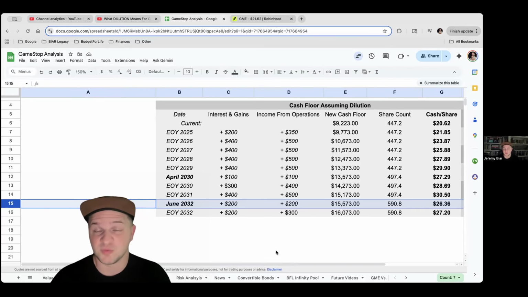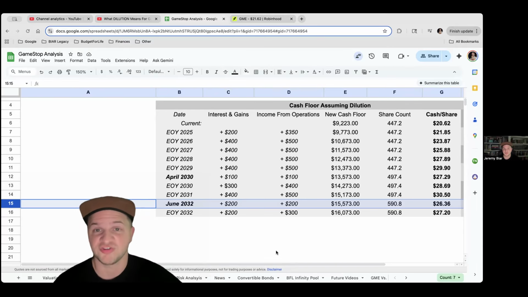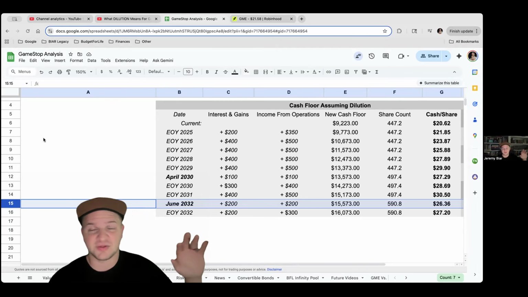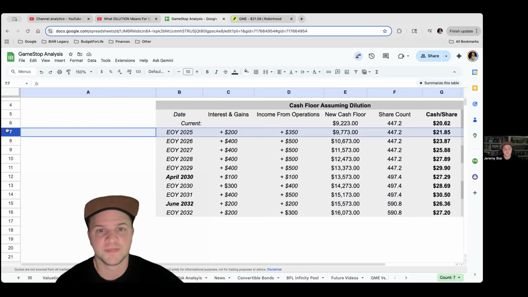If they're able to raise 1.9 billion in cash at a $32 per share valuation, well, that is obviously going to raise the floor faster when their share price right now is going for $21 a share. Right? So if you place a 50% premium on new cash they're able to generate, that is going to raise their cash floor that much faster. But let's leave that out. Let's say they're unable to convert those warrants for the foreseeable future.